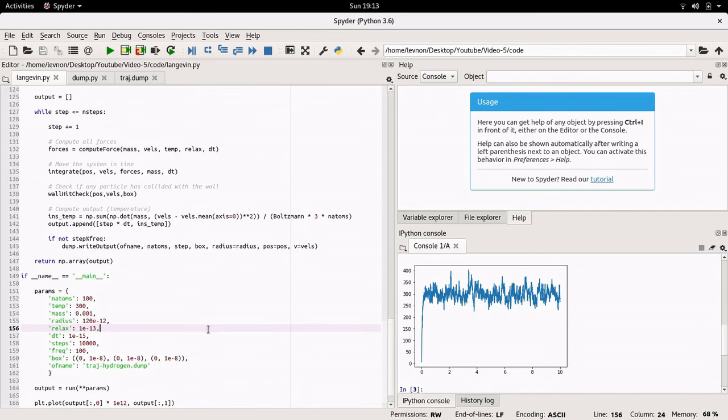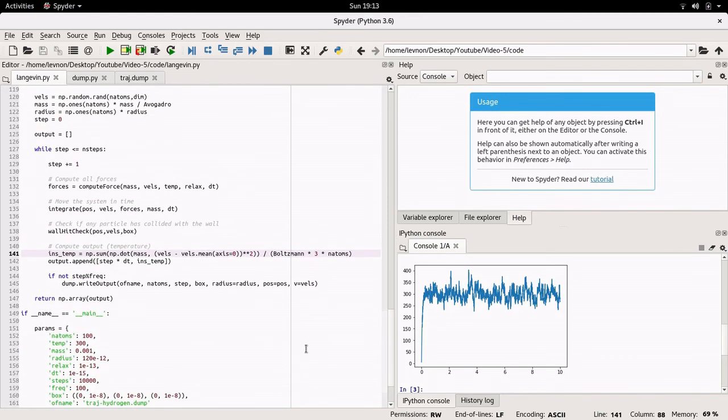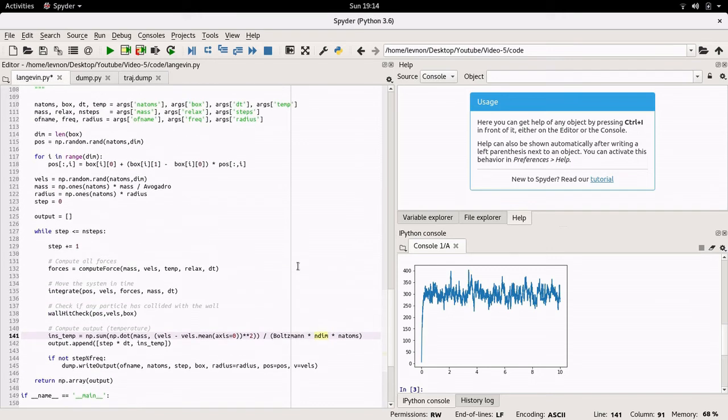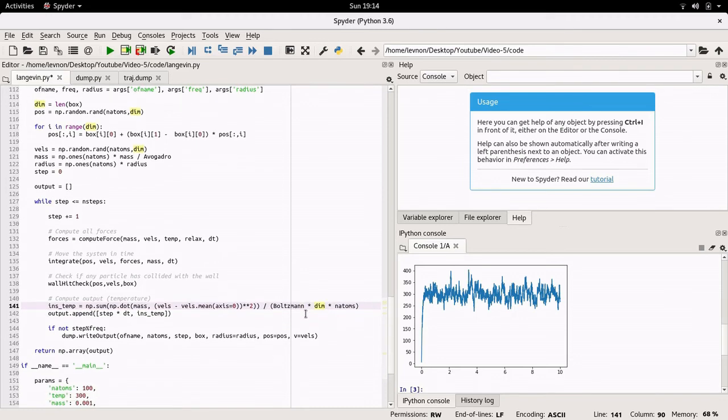If we try to run this in 2 dimensions, we're going to have to make one slight modification, starting with the temperature here. In the first part of the tutorial, I've assumed that there are 3N atoms degrees of freedom, but that's for 3 dimensions. This should be N times dimension, so I believe we've called this just dimension. So for 3 dimensions it would be 3 indeed, but for 2 dimensions it should be 2, and for 1 dimension it should be just 1.